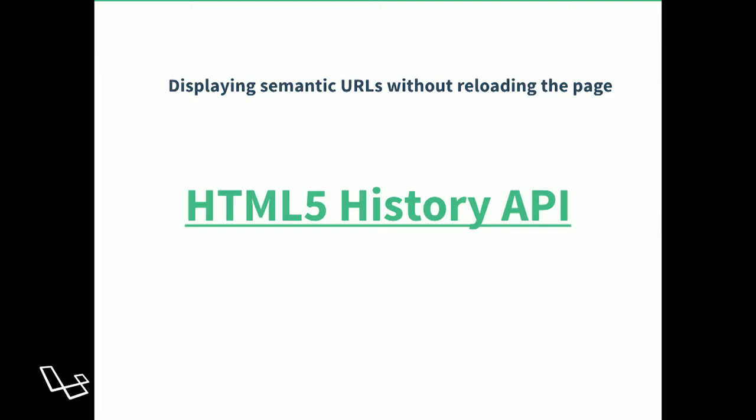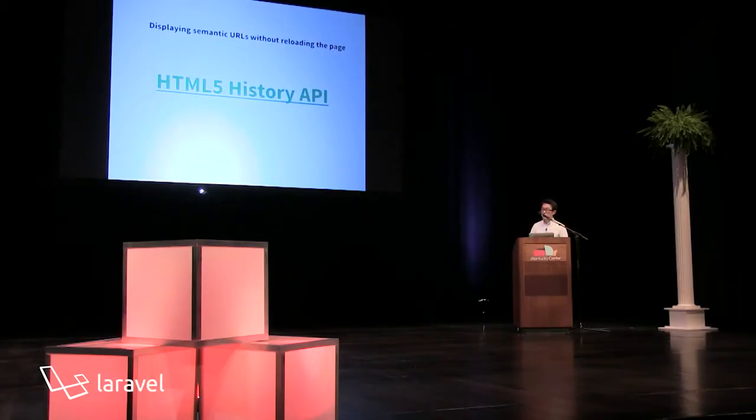It should also revert to the previous URL and render the correct UI. So the HTML5 History API gives us the opportunity to do that because it allows us to artificially push an entry into the browser's history stack using the window.history.pushState API. We're going to see how that works just in a little bit.